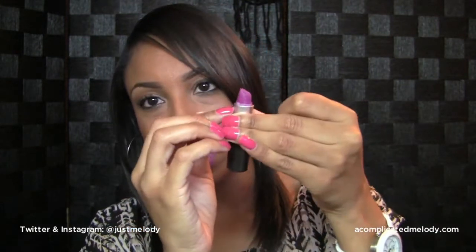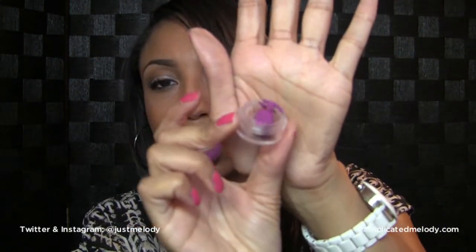So, I did what most people can do, and this is a good trick if you ever have a lipstick, especially a MAC lipstick, where it gets all the way down to the bottom. Well, this tube, which is technically all the way down here, has product all the way down here. So you actually have way more extra product than you know you have. I'll actually show you the half, because what I did was I took my cosmetics spatula thing, and I just kind of dug in there, tried to get it as clean as I could, and just popped it right on out.